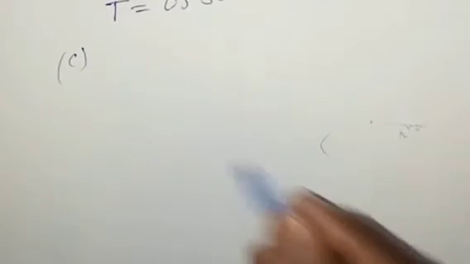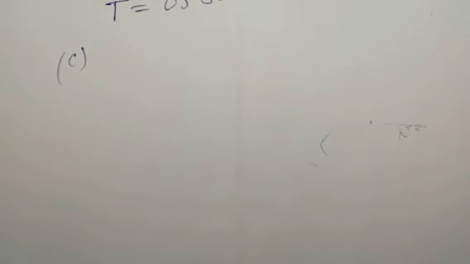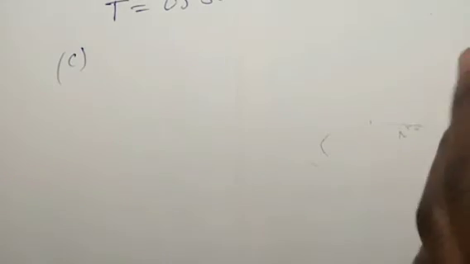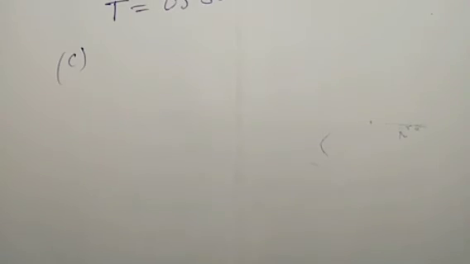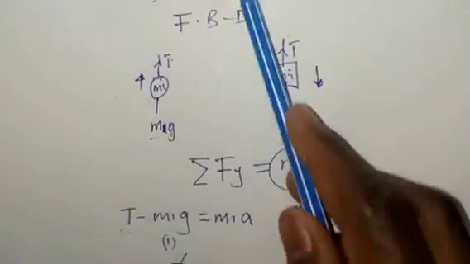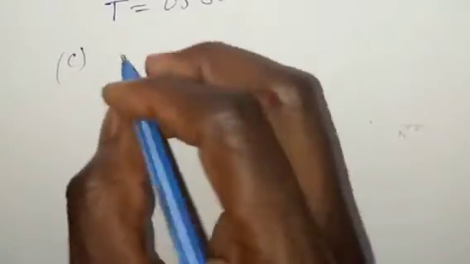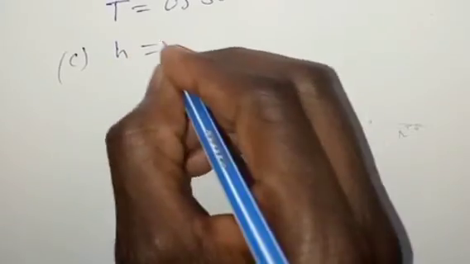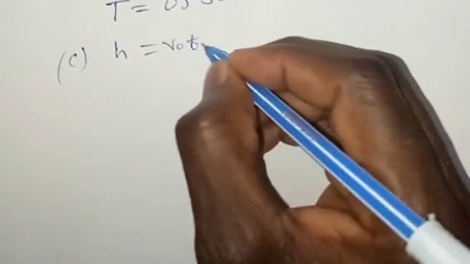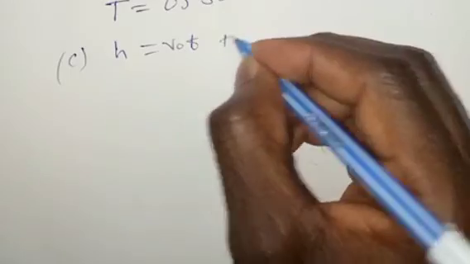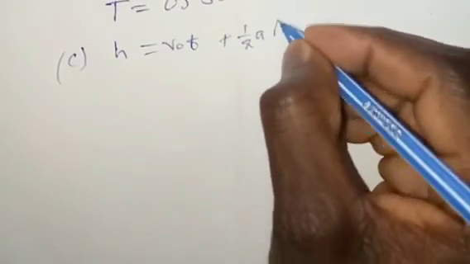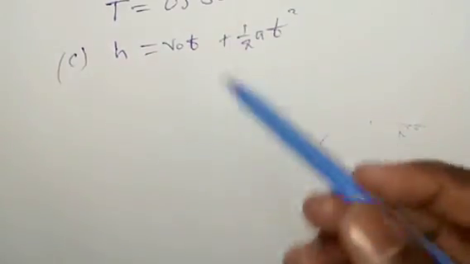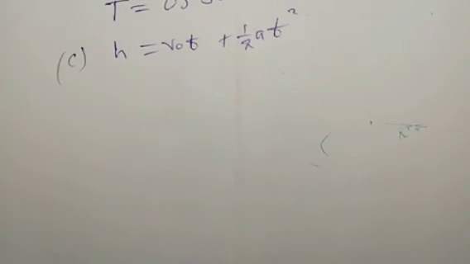If you go to C, they're saying C. In C, they're trying to tell us what is the acceleration in the first 2 seconds. Okay, so initially these two objects, if you check in this diagram, you're going to understand that initially they were at rest, meaning that if you use that formula for displacement, you say h has to be equal to v initial t plus 1 over 2 a t square. So they're saying what will be the height. I don't know if they're saying height or whatever.